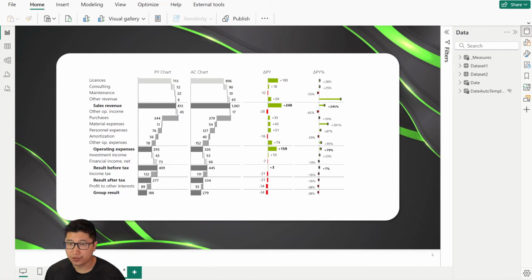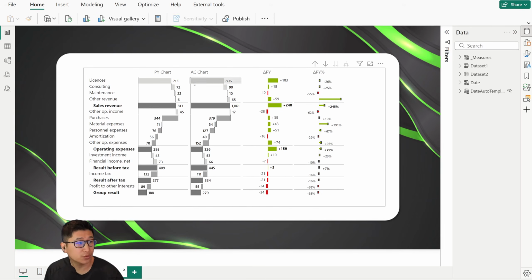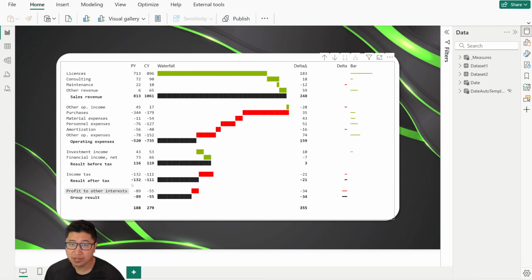Making nice waterfall charts inside of Power BI has always been a little bit difficult. You had to use custom visualizations or do what I'm doing here, which is use SVGs to render all of this kind of stuff inside of a matrix or a table. But it's become way easier, and you can actually make something like this using visual calculations and only a few lines of DAX code. And I'm going to show you how today.